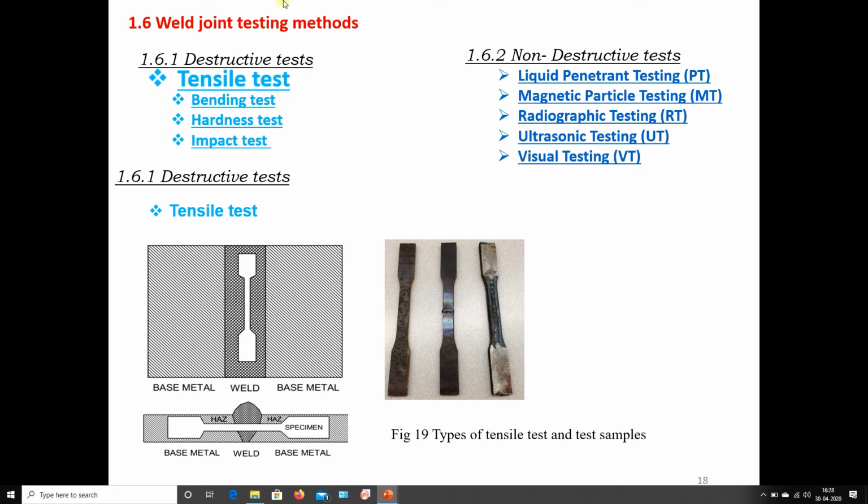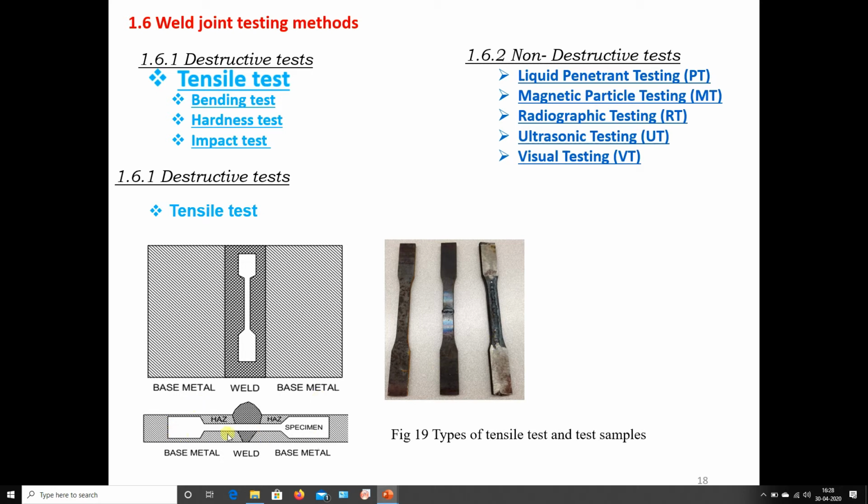Okay, so in this slide I have shown figure 1, figure 2, figure 3. This is the longitudinal tensile test. You can see the center portion is the weld, this is the base metal. If you want to check the strength of the weld, and not only strength, if you want to check how good it is, if you want to run any simulation, if you want to give the exact property of the weldment, you have to take the longitudinal tensile test specimen. Then you have to conduct the tensile test. This specimen is shown in the last one. As you can see, it's a longitudinal specimen, right?